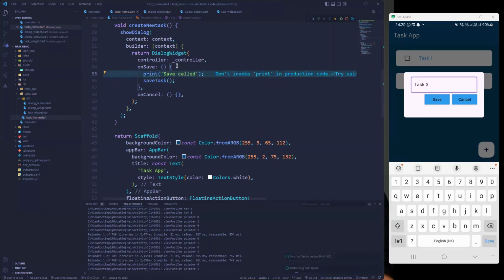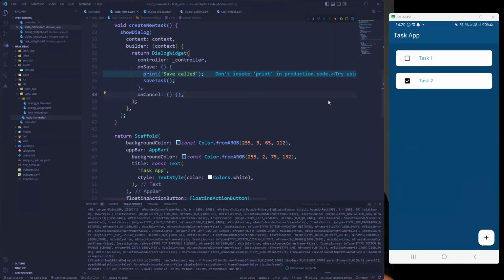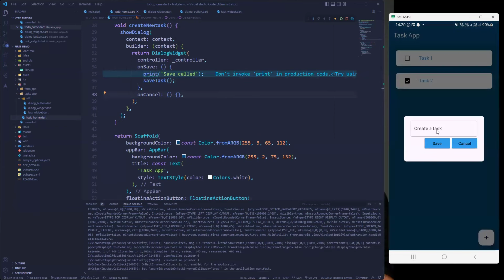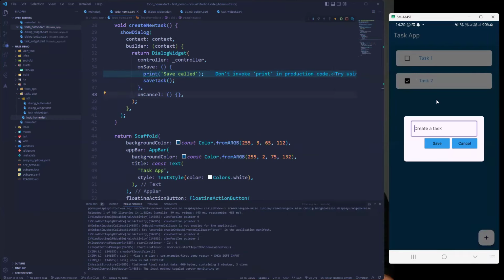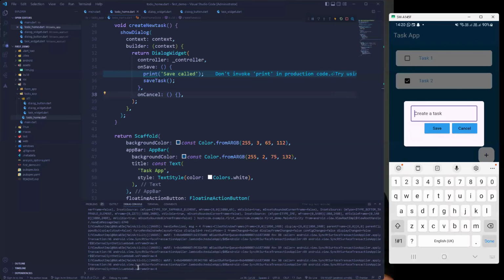Like I said, this is one of the ways you debug to know if something is working. So let me click out and close this, and then let's try this again. Let me just save. Sometimes I may have to do a restart. So task 3. So save is actually called.